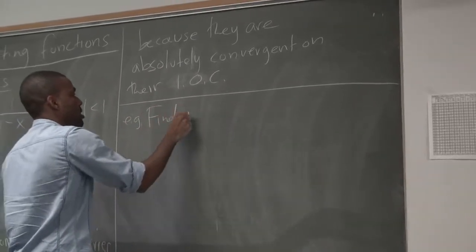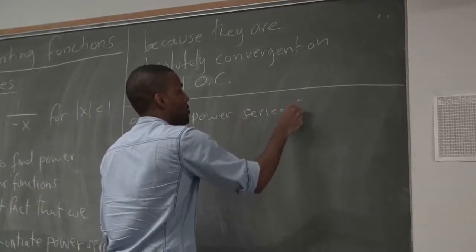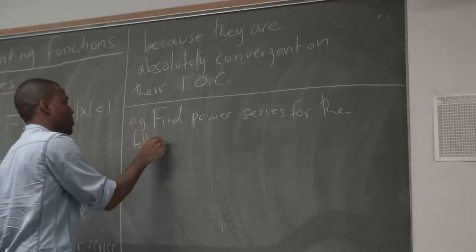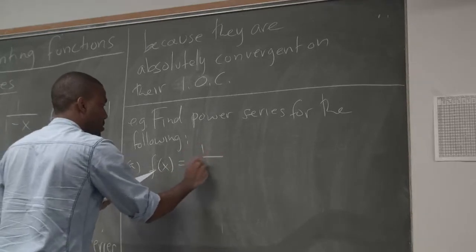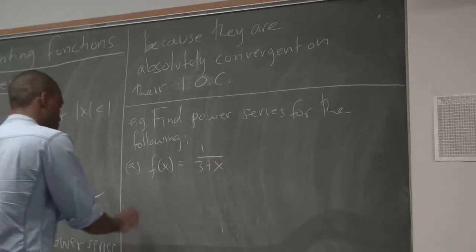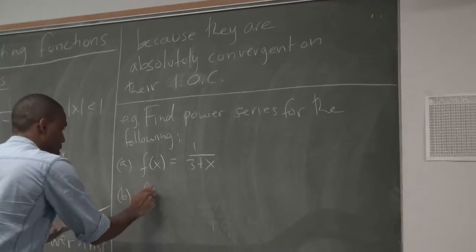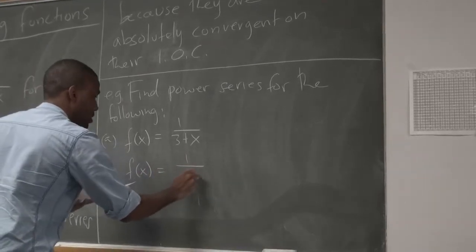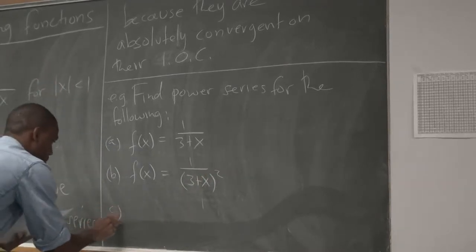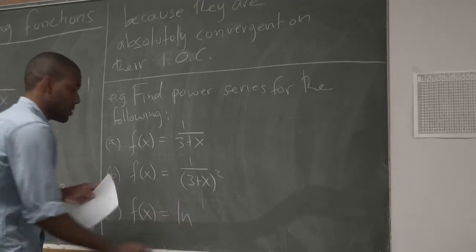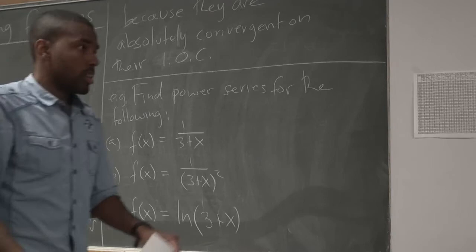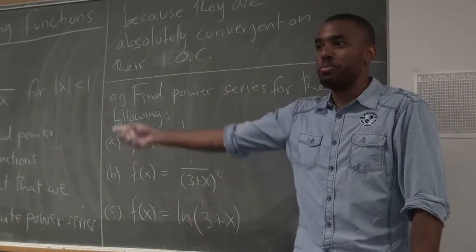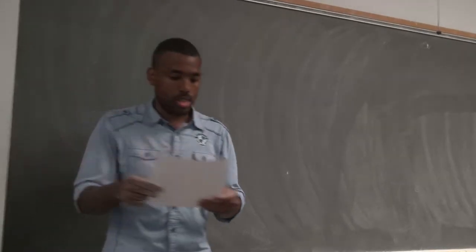Example. Find power series for the following. A. I want you to write a series to represent that function, and of course tell me where it works. What about a series to represent this function? Or a series to represent a log function? By the way, this is a hint on how we're going to figure out that the alternating series converges to ln 2. We'd be able to write the log as a series, which is going to be equivalent to the alternating harmonic. And there's another example, but it's slightly different. I'll leave that one for a little bit.